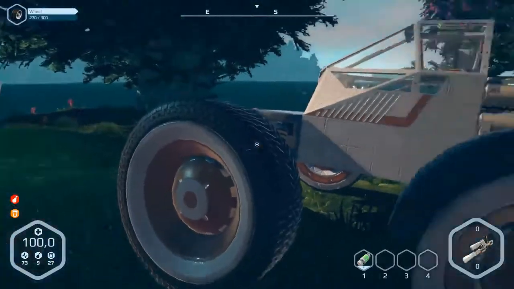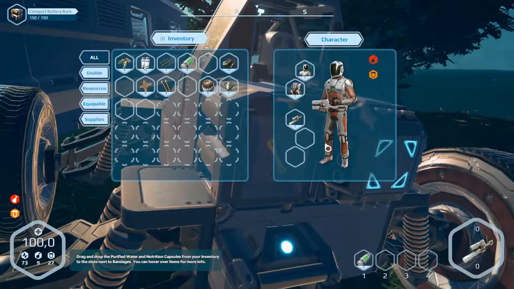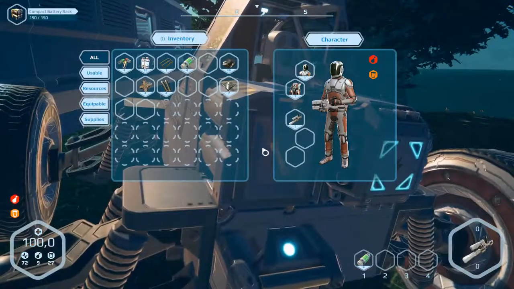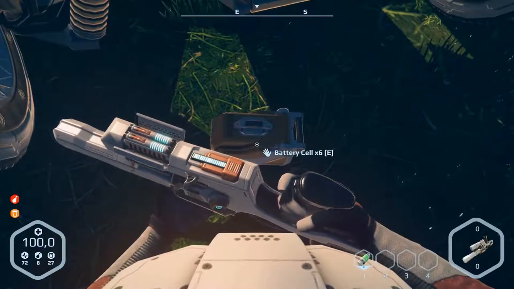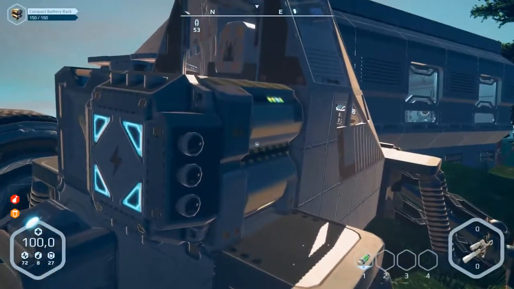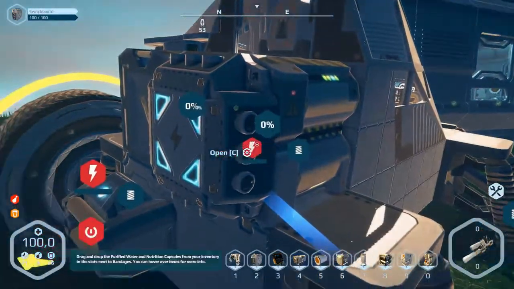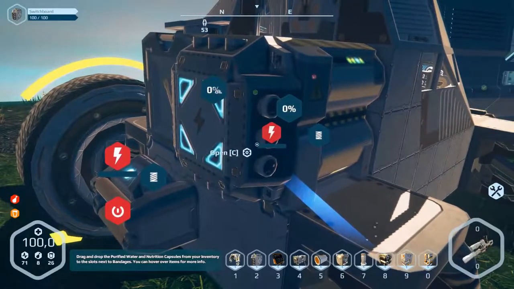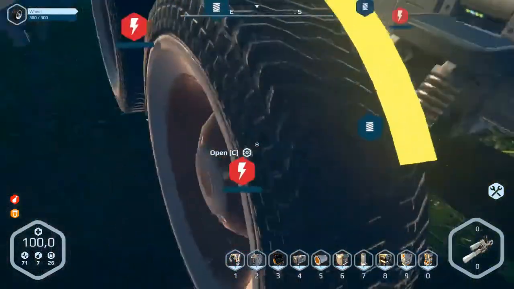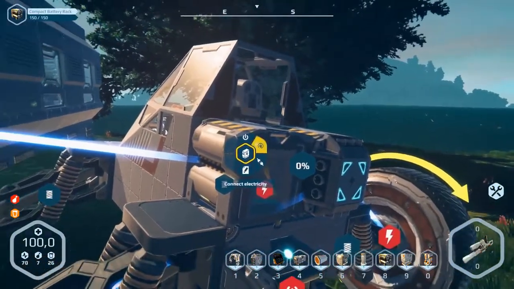Okay, so let's check if we've got some batteries in the inventory. Yes, we've got them. It doesn't work. Press E to get them back. Okay, so I don't know if it is a bug again. I don't know what will happen here. Let's see. Close this.